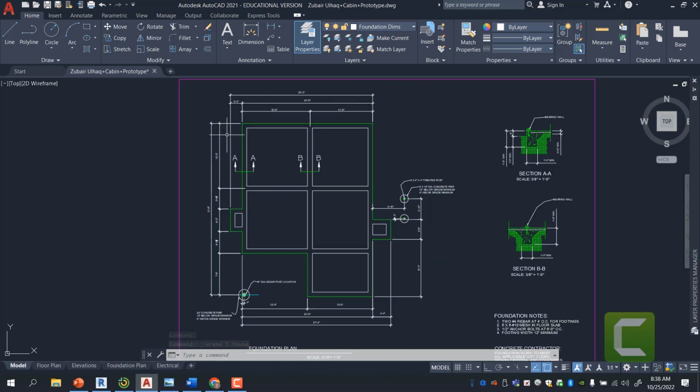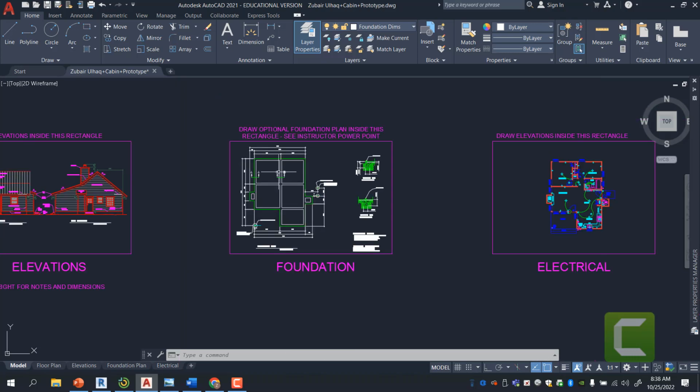And the whole idea behind laying out the foundation is you want to indicate your step down wherever you have your brick ledges, and you want to show the outermost perimeter of your foundation, how it's going to be laid out. So that is for the foundation plan.